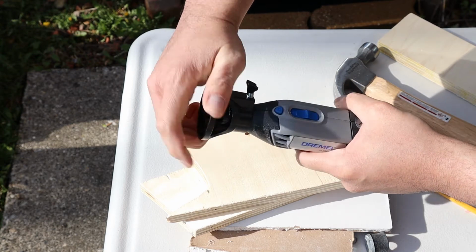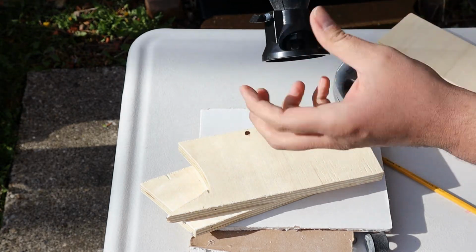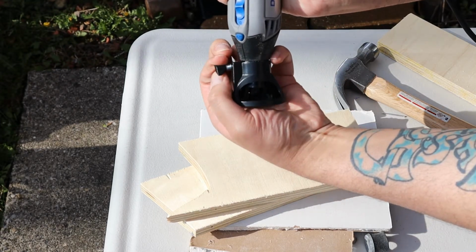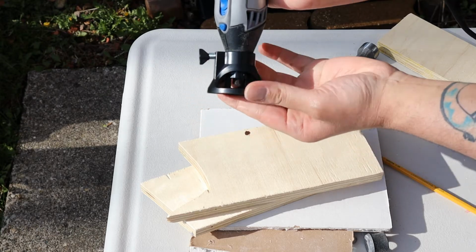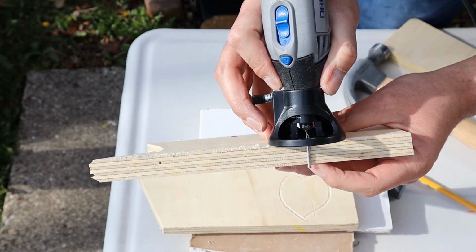Screws on there nice and tight. And it also has this to help with the depth. This is a little depth gauge it has right here. This little part right here will loosen it up, and then you can put what depth you want it to get cut at. I really like that. All right, yeah, you can just see how deep you need it.